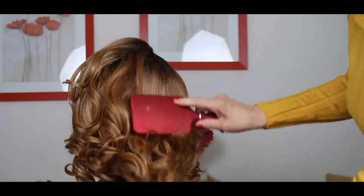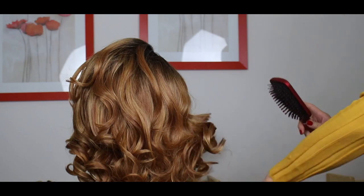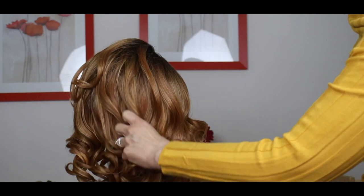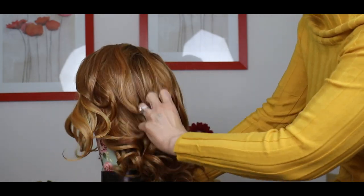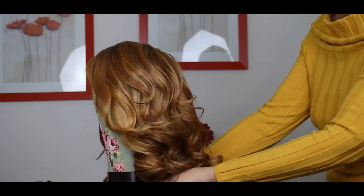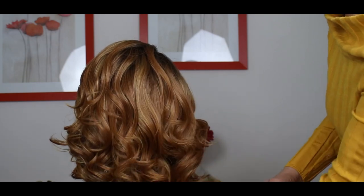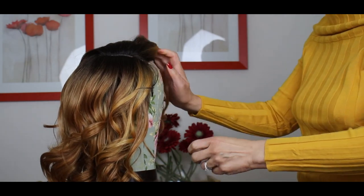So see you shortly. Okay, folks, so I was about to take a brush to her and then I thought, oh, no, I'm not doing that because I'm afraid I'm going to lose the curls. And so I just started finger combing her all the way around and said, forget the brush, because honestly, I am loving these curls and I did not want to lose them for anything. So I just kind of went through and started finger combing her a little bit and fluffing her up because I am totally in love with these curls and waves on this wig.